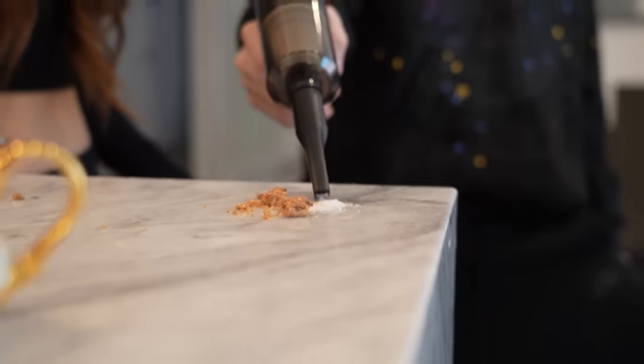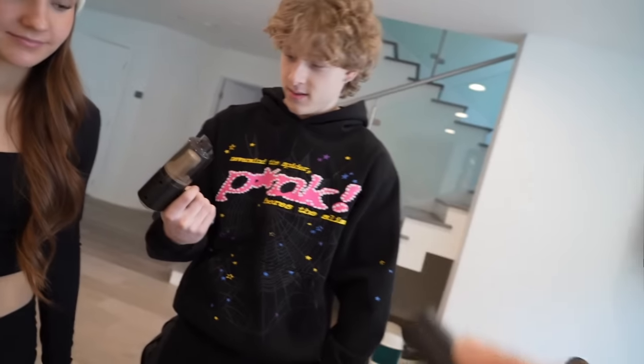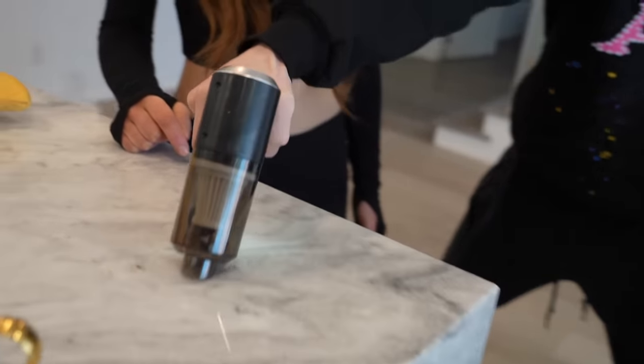Don't fret. Vacuum Man is about to make a sports bet. Oh, Vacuum Man! Okay, well, it doesn't suck the big things in, but it's good for the small things. Well, now suck the big things. Your crumbs are no match for Vacuum Man. I wish Vacuum Man was here so I could tell him thank you. I'm rating this portable mini vacuum a 9. It's pretty good. I'm giving it a 10 because honestly, it's so small that you can literally bring it anywhere. That's our first 10 of the day.